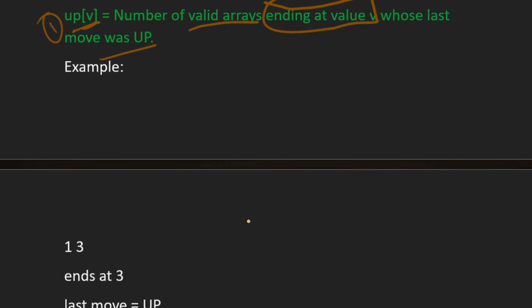Let's see an example to understand it. Suppose our last element is 3, and 3 is greater than 1, that means the last move is up and it is ending at 3, so it will be stored in up of 3, right?